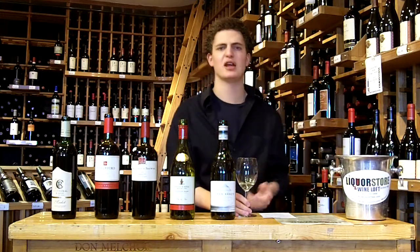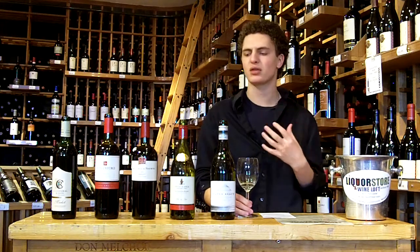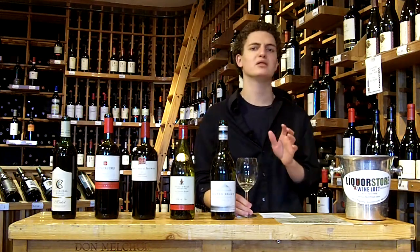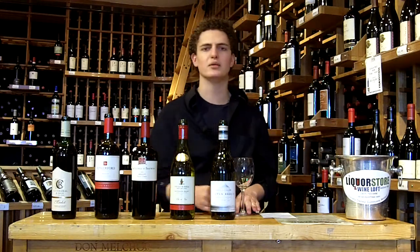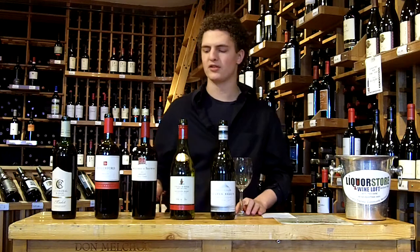The palate here definitely shows that yellow grapefruit, a little bit of that minerality, and that floral really lingers. The palate on this really just keeps going, and there's a little bit more of a balance of lemon-lime to yellow grapefruit. A nice citrus dish, nice fish, or something with a little bit of an herbaceous quality would be a great food pairing for that.